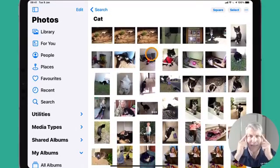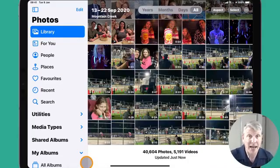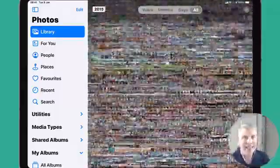So we have to rethink the way that we're going to scan a photo if we're wanting to add it into this library. So for me, when I look at this library, when you click on the Photos tab in the existing Apple Photos, or if it's in Google Photos, if you're looking at the timeline, this shows you all of your photos in date order. And I might just move my iPad closer to me so I can reach it with my fingers. You can see here, I have more than 40,000 photos.